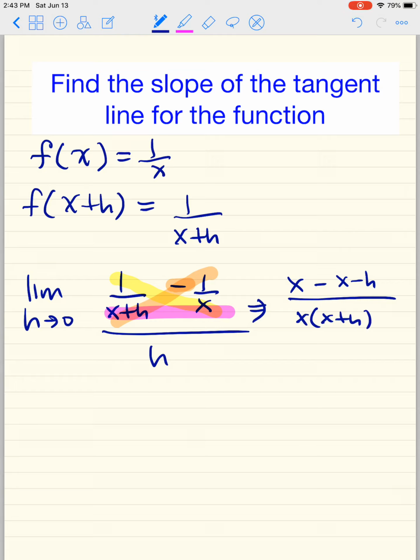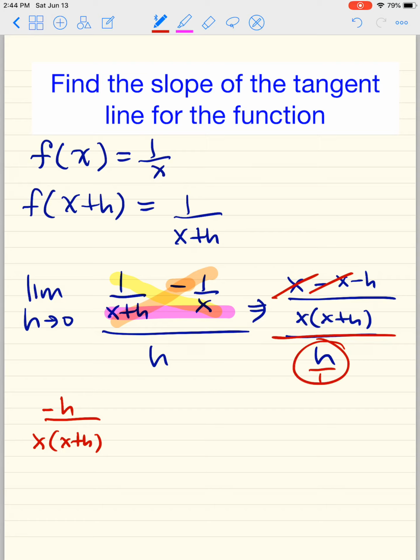So you can also just find a common denominator the way that your teacher taught you. I just like crisscross tomato sauce. Okay, and then that's all divided by this guy here. So I combine the fractions. I go x minus x is 0, right? And I have a negative h over x times x plus h. Now, if I divide that by h, which is h over 1, I can keep change flip, and I get 1 over h. Or you could just put this right here next to them. This crosses out with this. You're left with a negative 1 on top over x times x plus h.